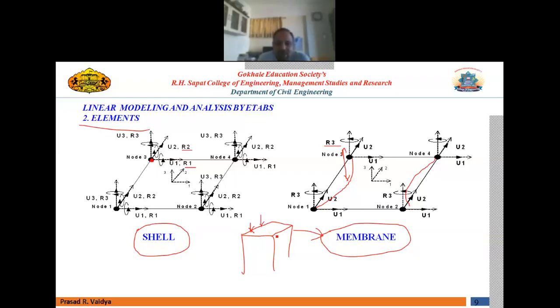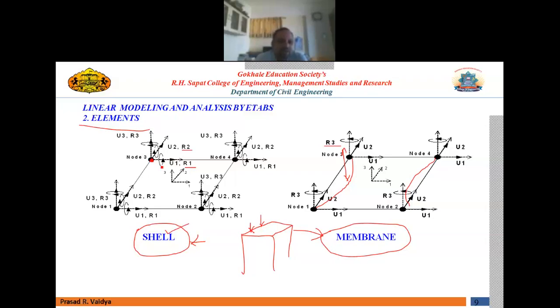And in the other model, you have modeled the slab using membrane. These two are exactly the same. Even if you model your slab with the help of membrane, that is used for transferring the load, not for capturing the stiffness of the slab, right? And in another way, once you call your slab a shell element, in that case, the stiffness of the slab is also considered. So along with the load, the stiffness is also considered in shell type behavior.